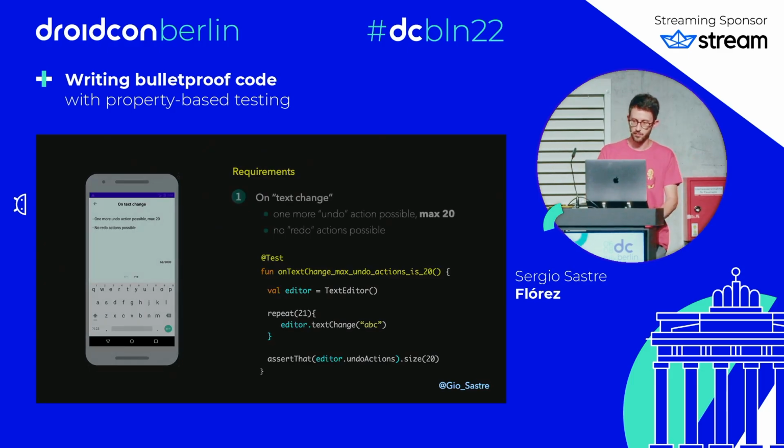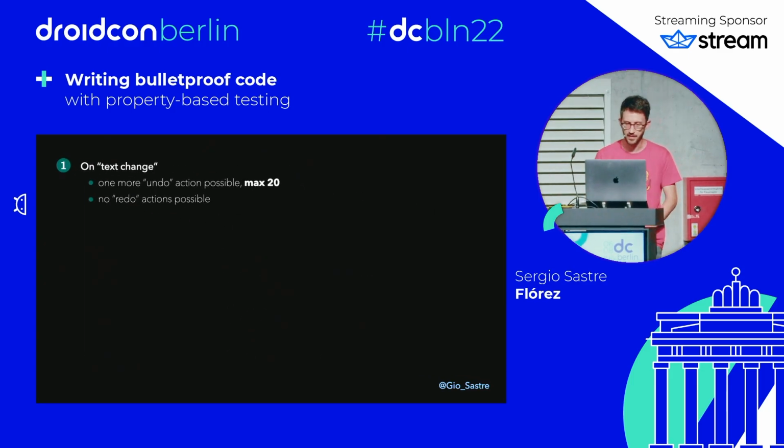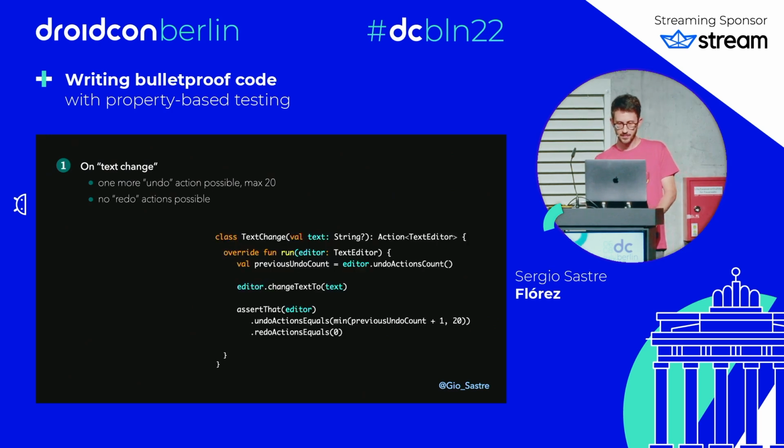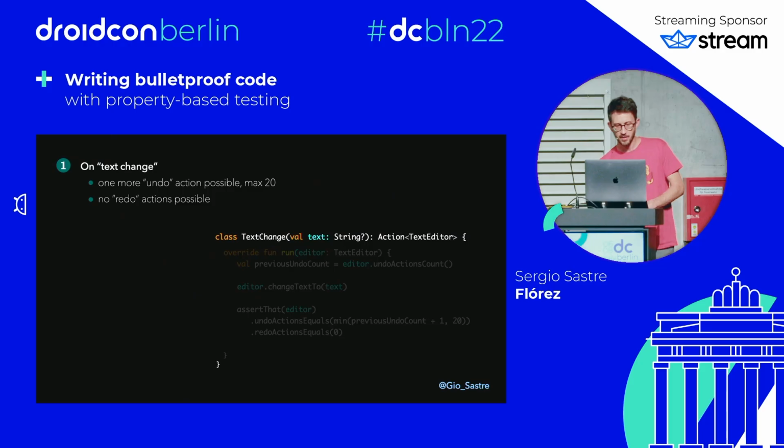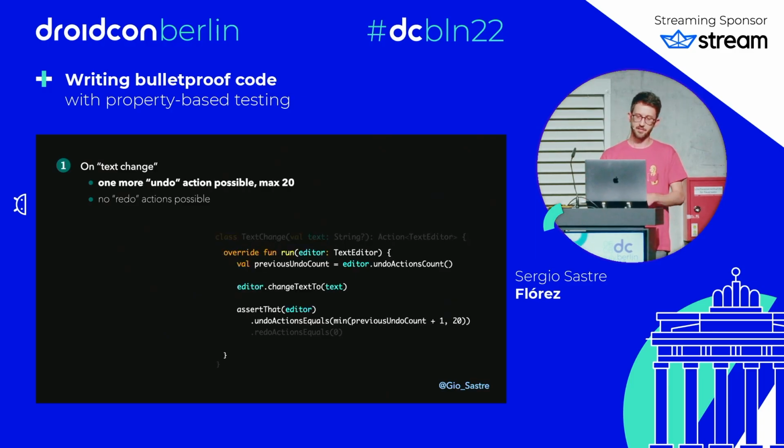So let's see how we can actually do this. And in order to explain that, I'll go action by action. So first of all, again, text change. We need to create a class for this. Let's explain it part by part. The text change needs to inherit from a jqwik Action. So this Action that you see is from the jqwik framework. And then we have the run method that we have to override.